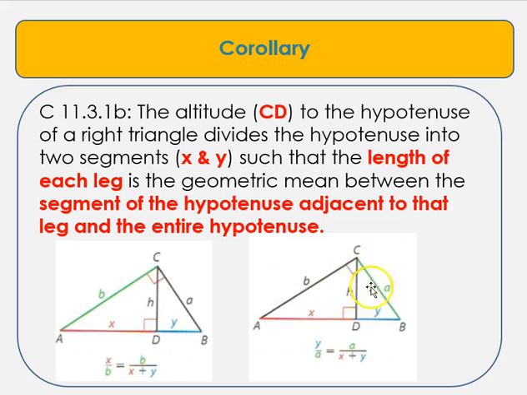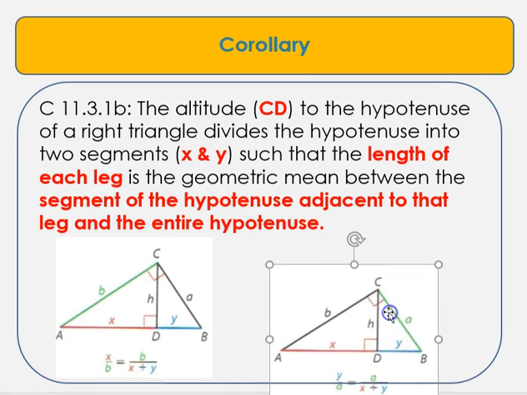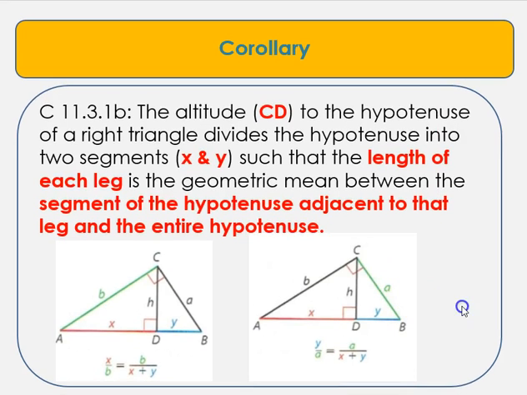Now you can also use a different leg, and you can compare leg A, and remember it looks like the hypotenuse on the smaller triangle, but it's actually the leg of the larger triangle. And I know this is confusing, but you should have drawings made so that you can see this. So you'll use A as a geometric mean, and you'll compare then the smaller portion Y to the whole portion XY. So take each one of these pictures with the corollary and write this in there with the picture.